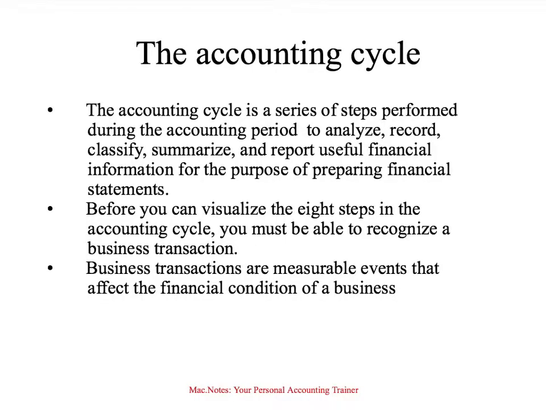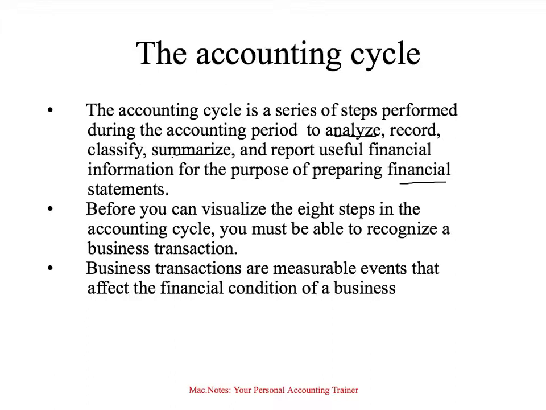The accounting cycle is a series of steps that the accountant performs throughout the accounting period. First of all, it begins, as we learned, by analyzing business transactions. Then we record those business transactions, classify them as to their effect on different accounts, and then summarize the net effect of all transactions, say, on the account called cash, the net effect of all transactions on the account called accounts receivable, and so on. Now, once we have that, we are able to prepare financial statements.